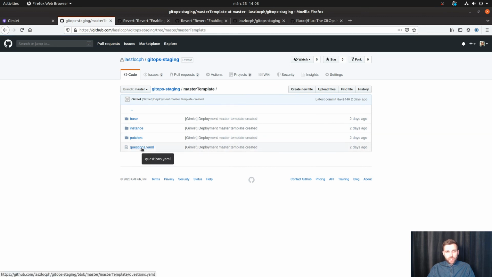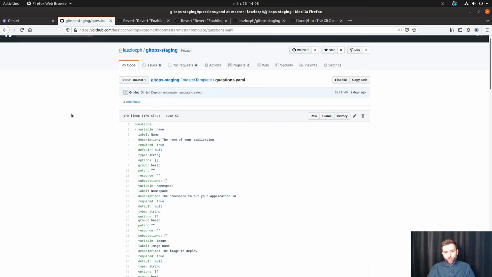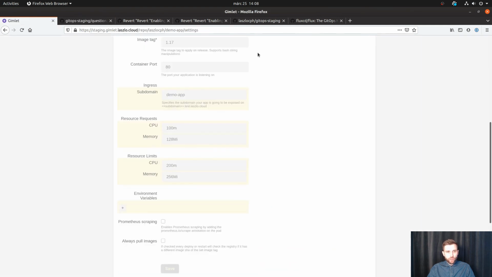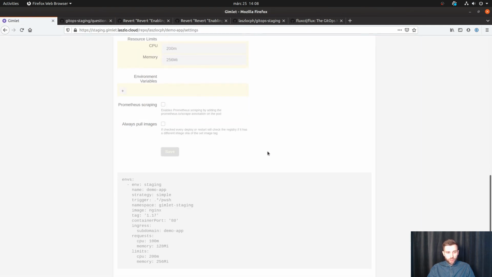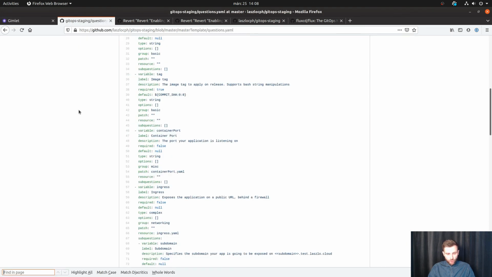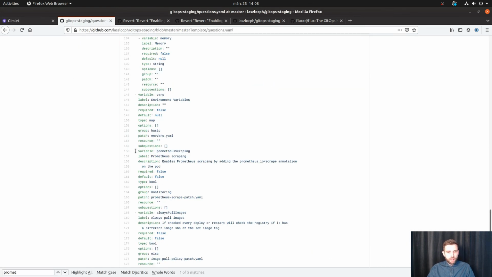There is a questions.yaml file that holds everything together, and it's really the data structure behind the configuration view and the options available in the Gimlet YAML file. So let's take, for example, the Prometheus scraping. It's a checkbox. It has an explanation text, and if we search for Prometheus, we will see this bit in our questions YAML.